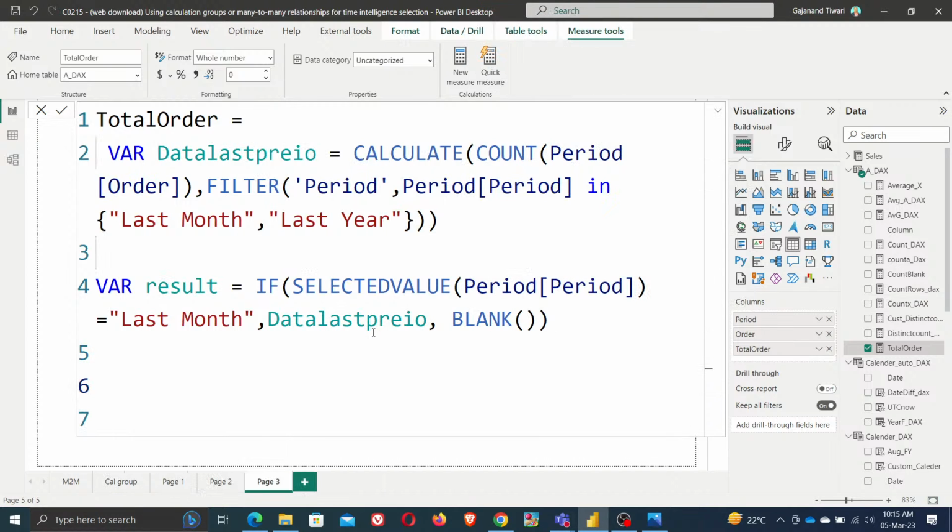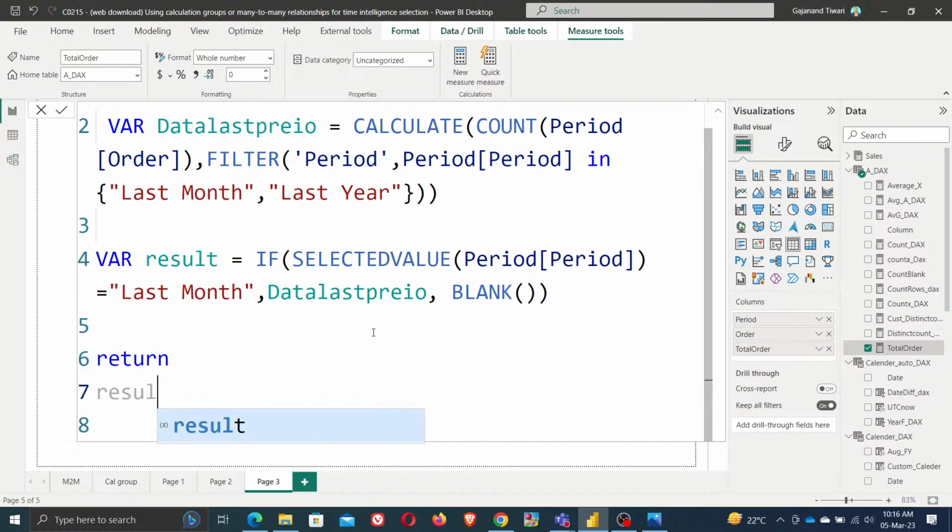And now this one is passed to the return, result.